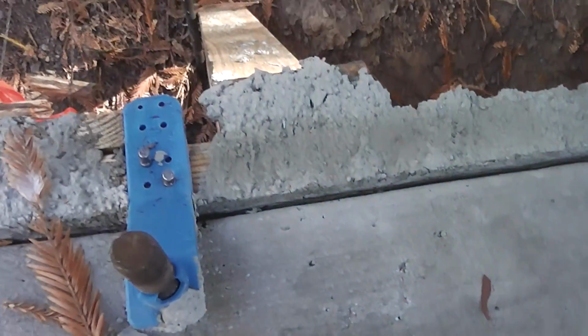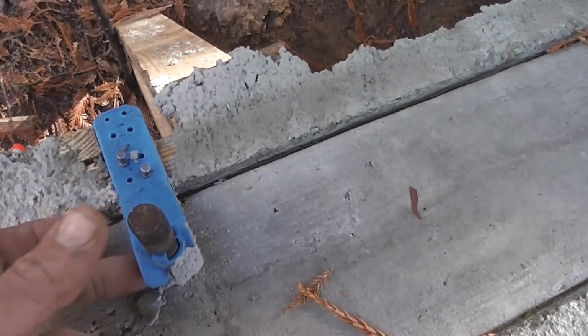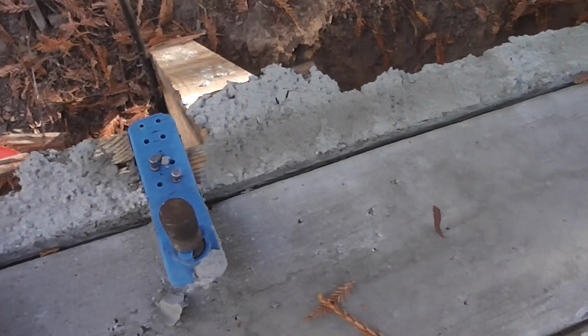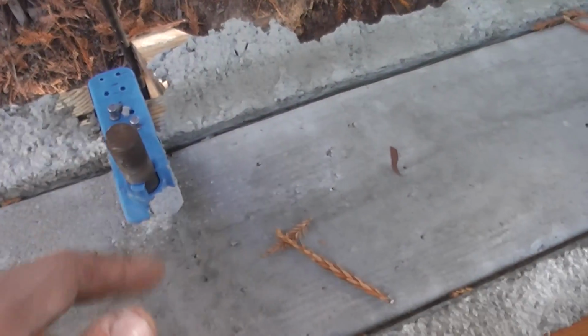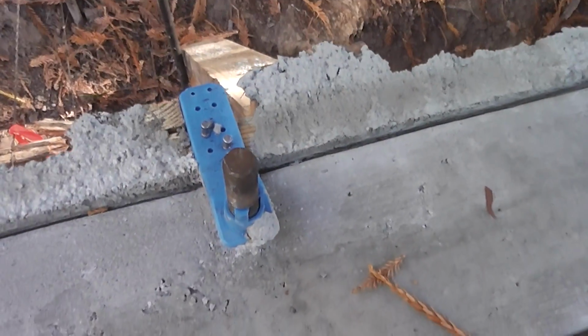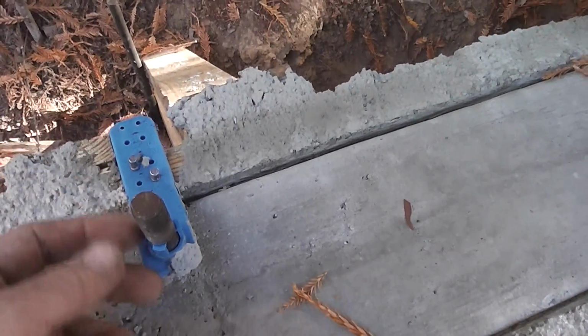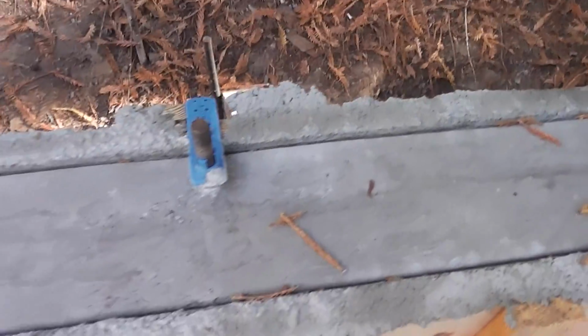And then on top here, these are pretty cool too. For your hold down bolts, they make these for 2x6 or 2x4, whatever your sill is going to be, and you hammer them there, and it holds your hold down in place, so you don't have to come around later and try to shove them in. And the pumper gave me some balloons, man. Just some balloons I put over the top of here. It kept the concrete out. That was a really good idea. Thanks for that.